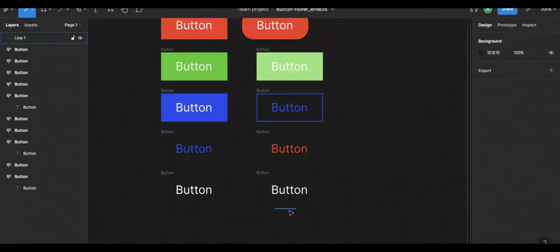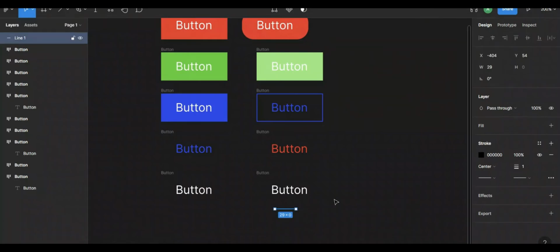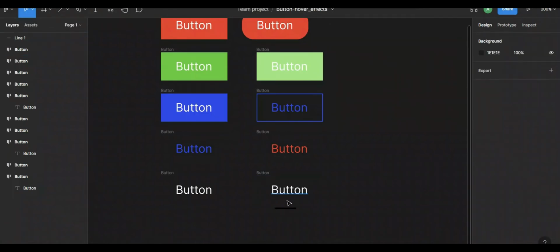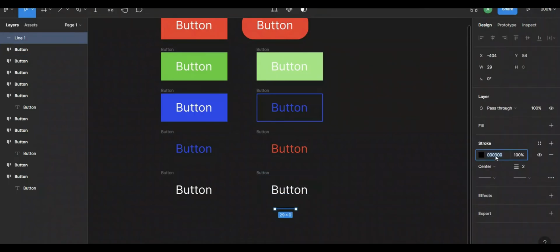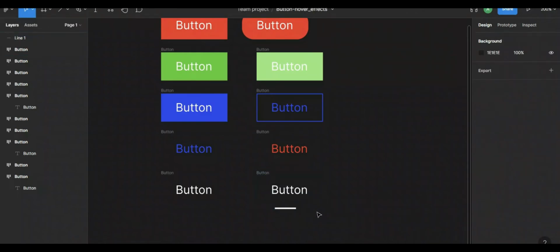This stroke of line is okay. It looks okay. But for the sake of this tutorial, I'll be making it from 1 to 2. So to make it bigger. Now, I want this color. I'm changing this color to white to match this.